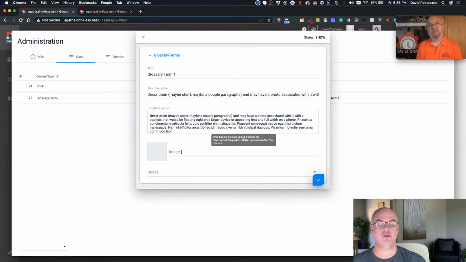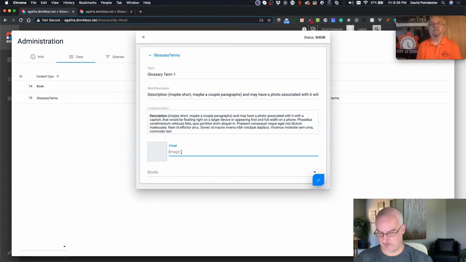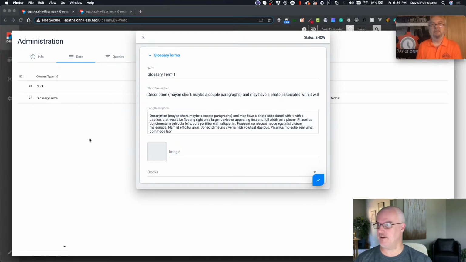So here is the image upload thing. We can actually upload an image here by just dragging and dropping it onto this and do it that way. That's going to be the easiest user experience, probably for your wife on that. So if I were to pull up a Finder window here, let me see if I can find some pictures over here on another screen. I do not have any pictures. Didn't think about this. Let's see here.